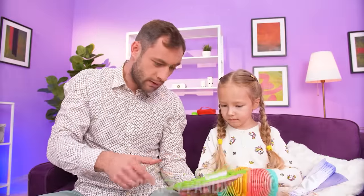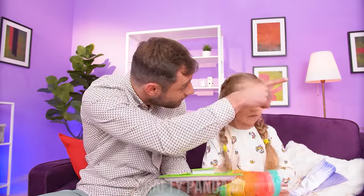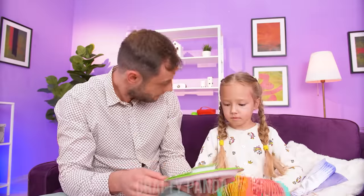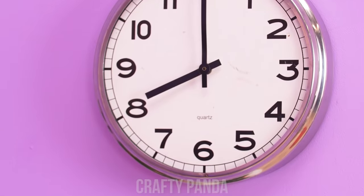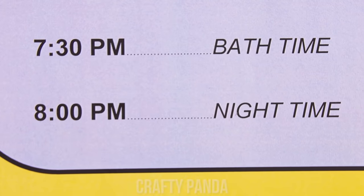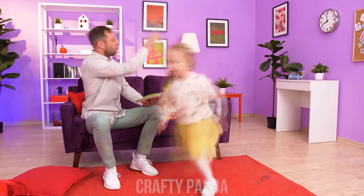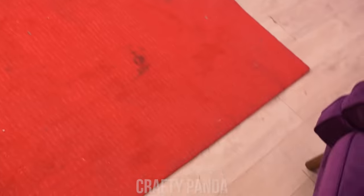All right, honey. The smaller is for hours. The longer is for minutes. Which means now is homework time. So if the smaller arrow points to 8, it's the 8th hour. Now, if the longer arrow points to 12, that means the hour just started. Time for bed! So, one number is 5, huh? She's a fast learner.